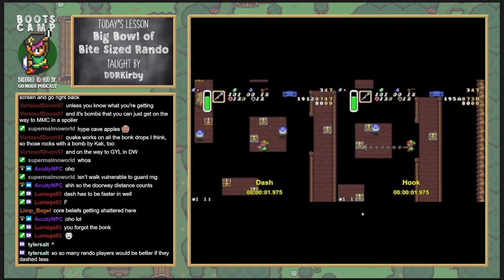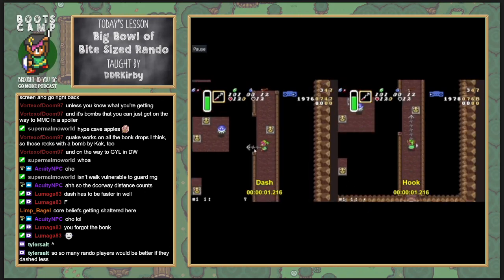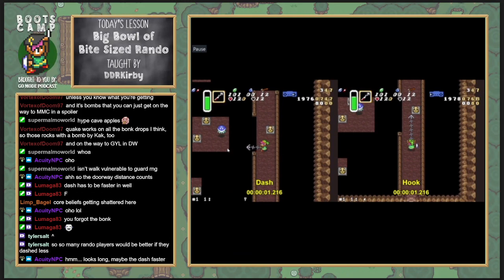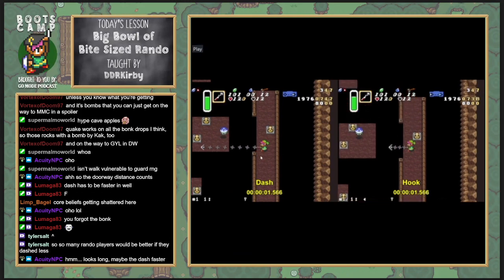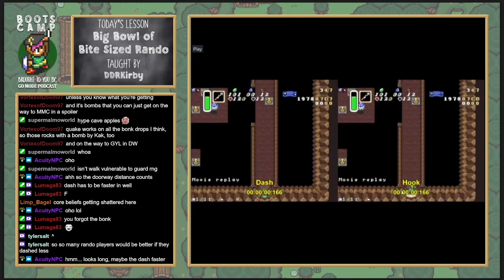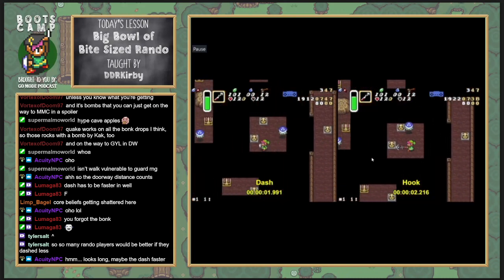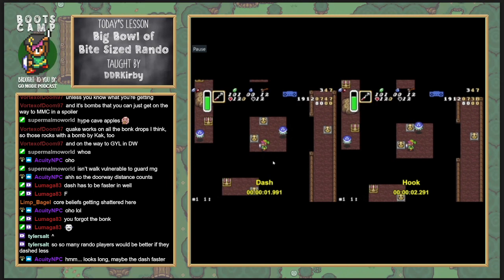Alright, you can see that dashing is noticeably faster here, and there's also another advantage of dashing, which is that because we can cut our dash short, we can actually hookshot at a much lower position to this second pot over here. Whereas in the hookshot case, we have no control over how far north we go, so we have to go all the way to this pot here. And so we're going to be put in a better position for this second hookshot south if we dash. So definitely you want to dash every time here in Hookshot Cave.